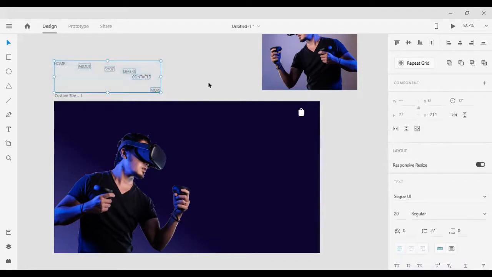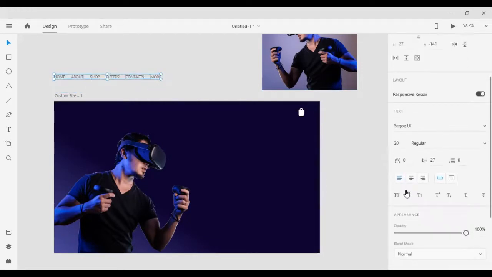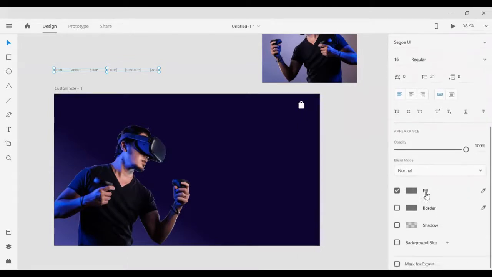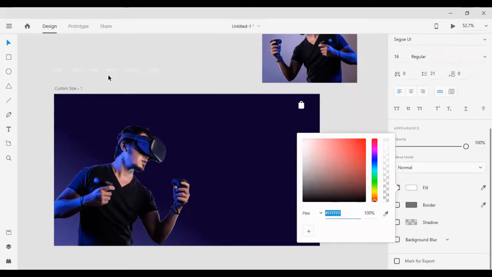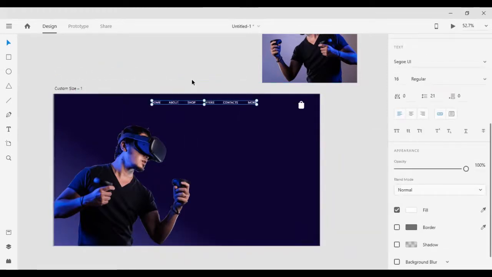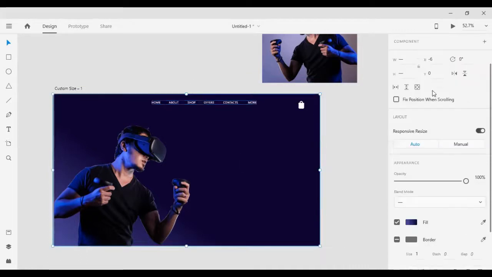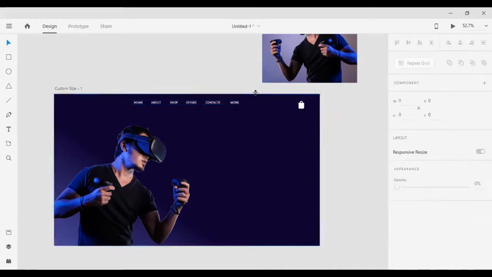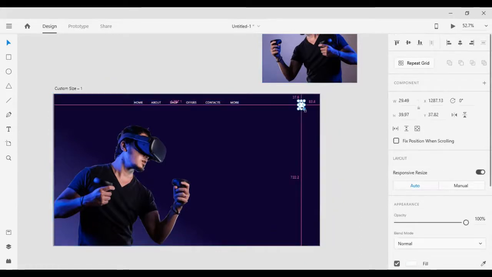Select all of them, and we'll just line them on a straight line. Give them their space and make them smaller. Let's try 16. Let's make them white. Then drag them on, and there. They look good to me. Group them, line them into the center, and our little bag right here, we'll make that smaller. We'll just lock that and make that smaller.